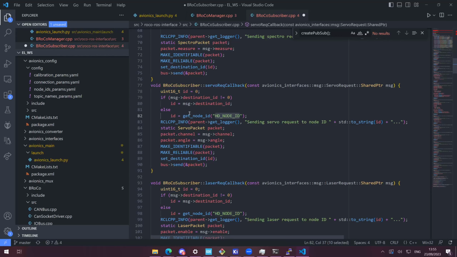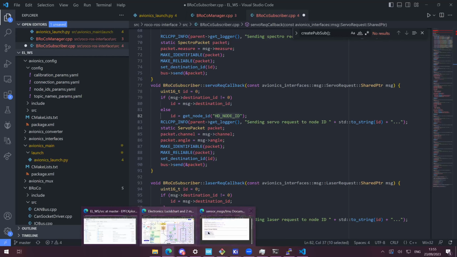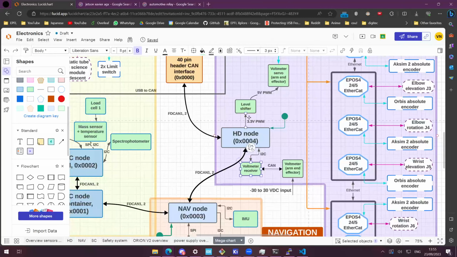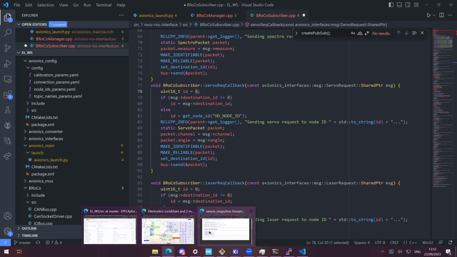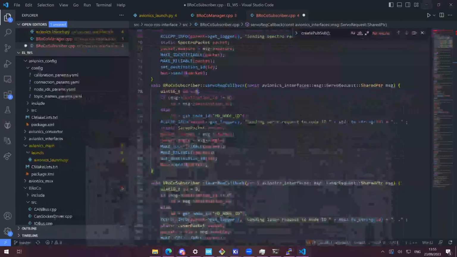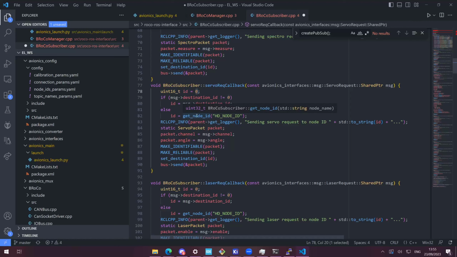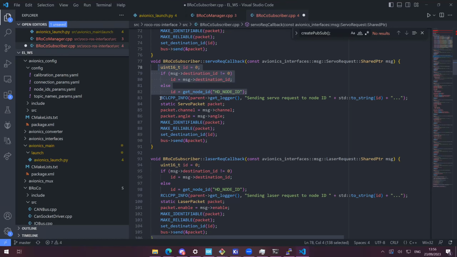And if he does it, then it will automatically send to the correct node on the network. Now, if we want to send it to another node, for example, if, for some reason, we decided to set the servo not on the handling device node, but we decided to move it to the nav node, then it is possible to fill the destination ID equal to 3, which will send it then to the navigation node. Right, so this is just an optional field that can be filled or not, depending on whether we want to use a default value or send it to another node. So this is the first thing that we do. And then I just print it somewhere in the terminal so we have some debug information.